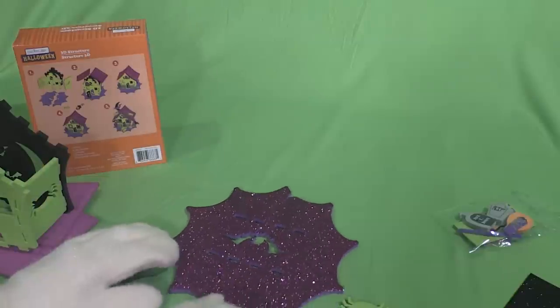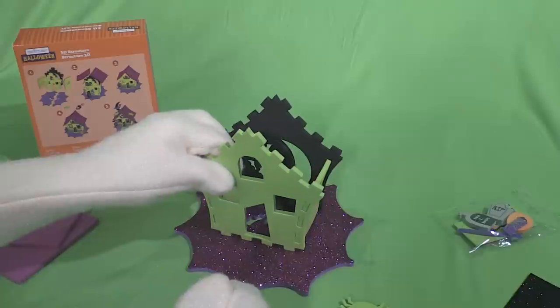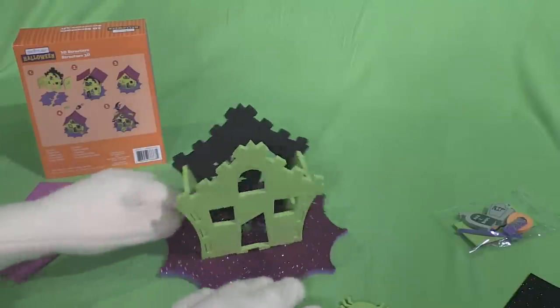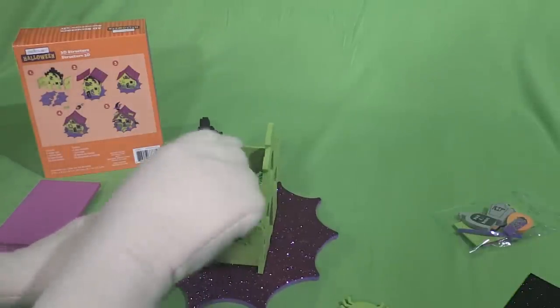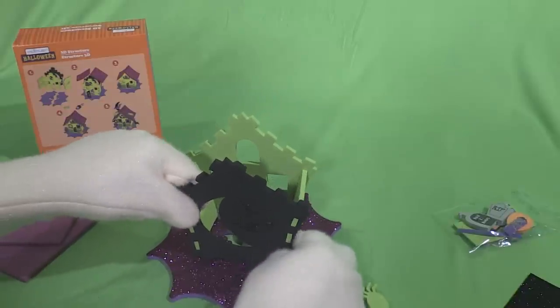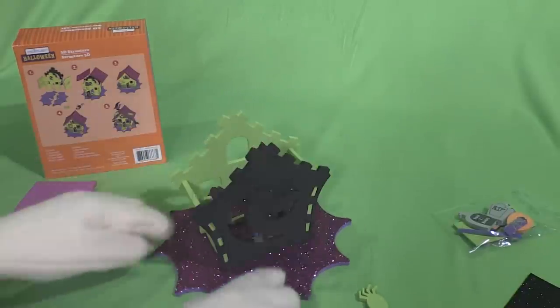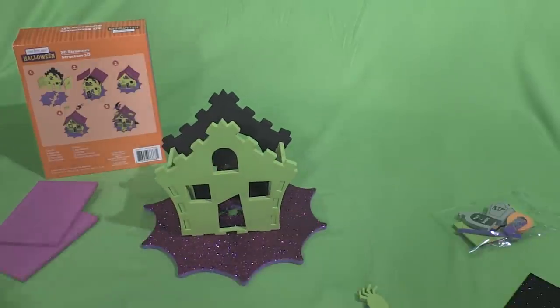Alright, there's our spooky house base. So, let's go ahead and put this on there like this. Snap that baby on in there. It's not going in the back. There it goes. Snap it on in there. Okay, now it's in the base. That is so cool. There's the start of our spooky house.